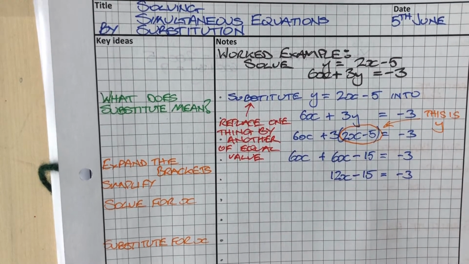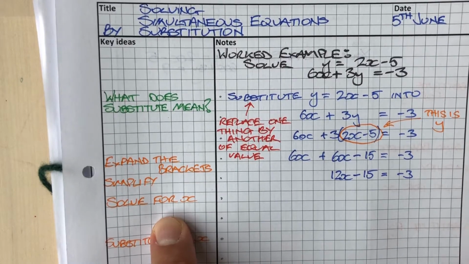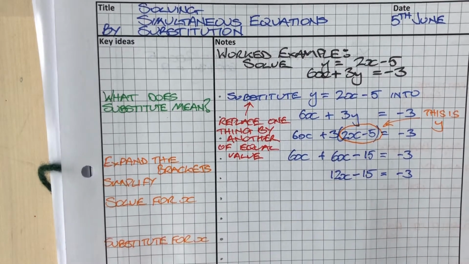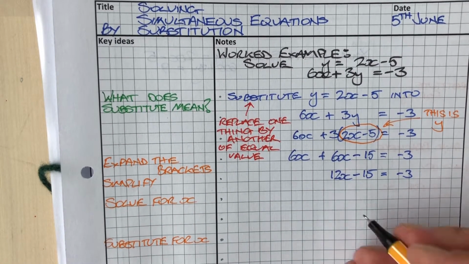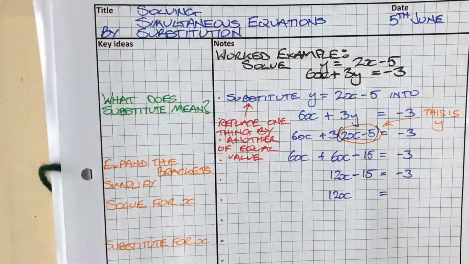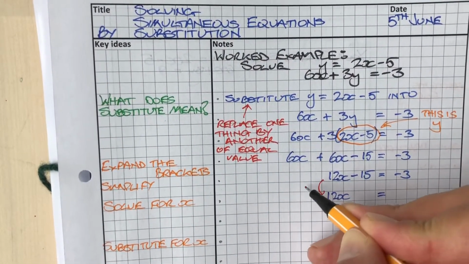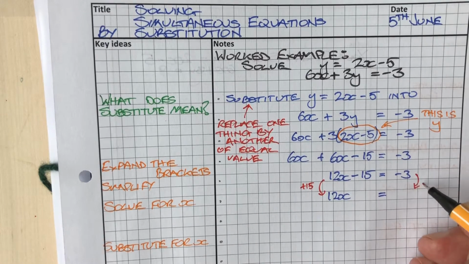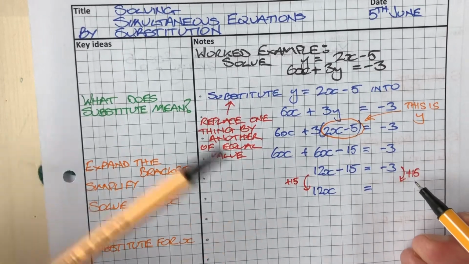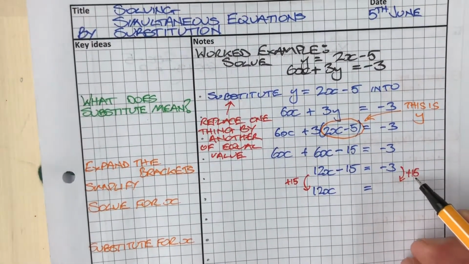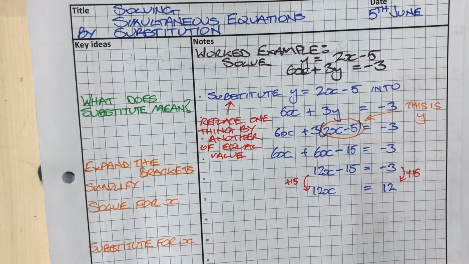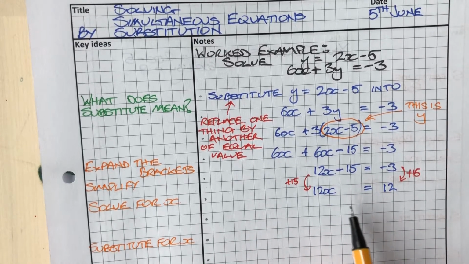Well, this is an equation we know how to solve, isn't it? Let's solve this for x. Okay, I have a number, but when I multiply it by 12 and take away 15, the answer is negative 3. Well, I don't want the negative 15. Take away 15, let's get rid of it. How do you get rid of take away 15? You know this by now. You add 15 to both sides. So negative 3 add 15. Now this is probably most easily done as positive 15 take away 3. The answer is 12. What does this say? A number times 12 is 12.